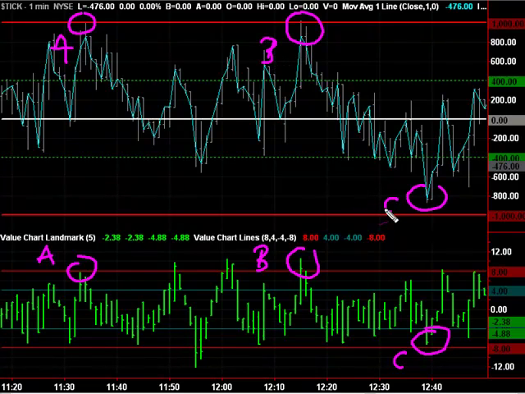So what we have here is a situation. How can we use this now to help us improve our entries and exits? If we were long a trade coming into here, market was moving up, and we were looking to take profits and to exit positions, we can use the high ticks as selling points. So we would sell these high ticks. You'd sell point A and sell point B if you were in a position.